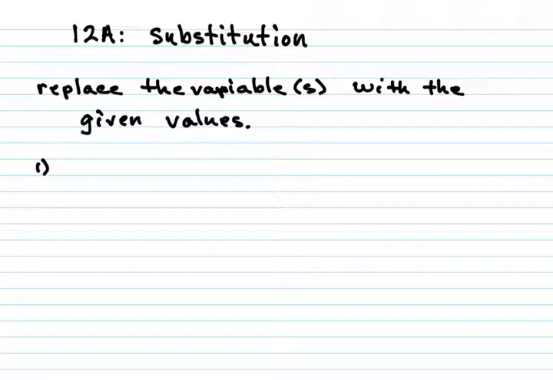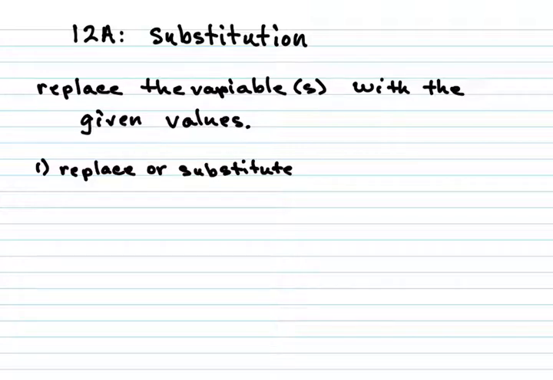First, you're going to replace or substitute. And what that means is that whatever, so they may say that A is 5 and B is negative 3. So everywhere you see an A, you would put in a 5. Everywhere you see a B, you'd put in negative 3 in that case, right? So you're just going to put the right number in place of their letter.